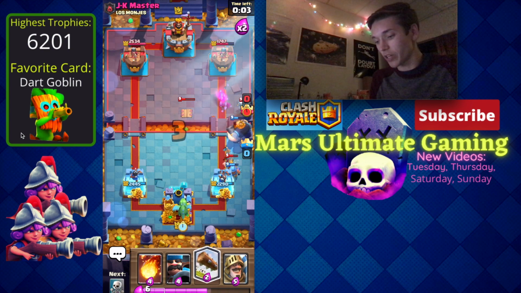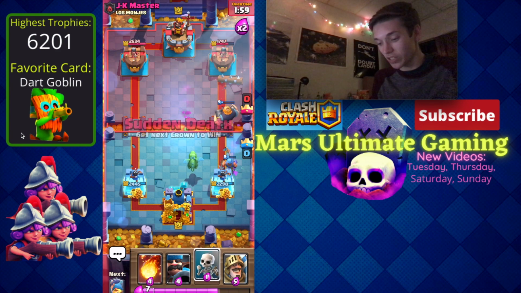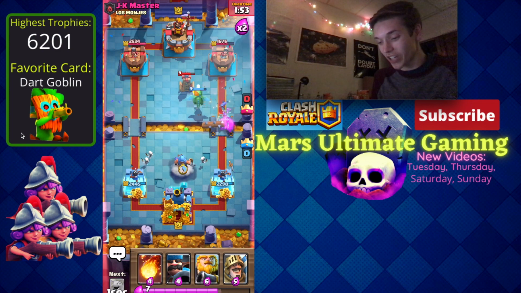Oh, and there we go. Anytime he gives us any sort of log value too, we can definitely take that. And will the RG get a hit? He actually has to go in for a Tesla there. And guys, we're literally just cycling, as you can see.